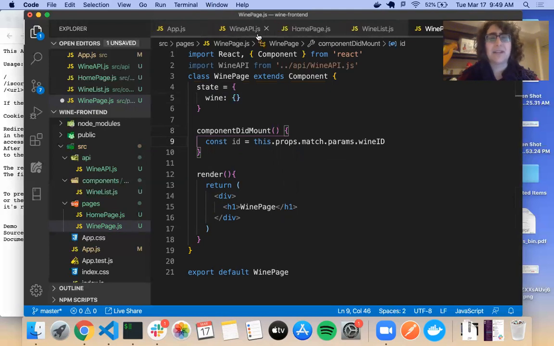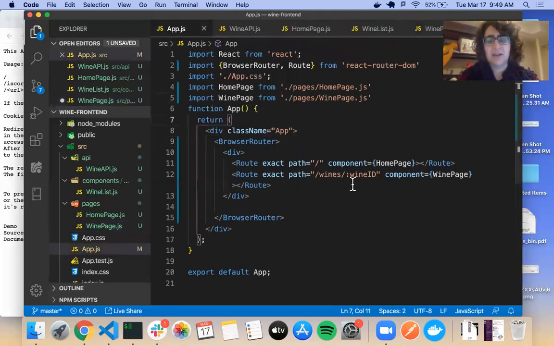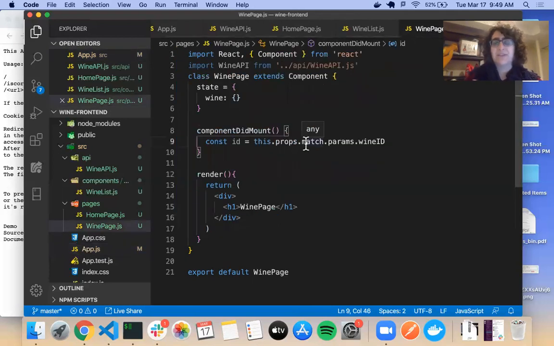Because remember, when we set up our router here, we created our route with wineID being the wildcard, saying we can put anything there. And so that gets passed down to this component in props as props.match.params, and params includes wineID.